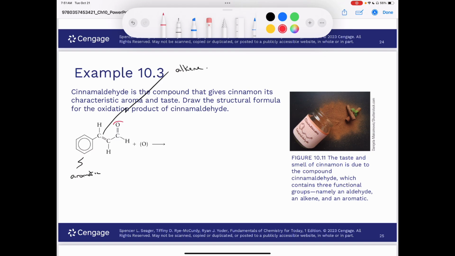But then you see that we have an aldehyde, and it's undergoing oxidation. And so we know that the aldehyde is going to get oxidized to a carboxylic acid. So we're going to redraw our aromatic ring. We're going to put in our alkene, but for that aldehyde, we're now going to insert an oxygen in between the carbonyl carbon and the hydrogen. So now you can see that what I'm circling here in yellow is a carboxylic acid.